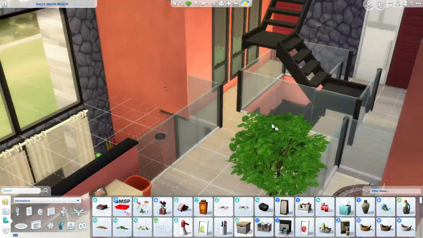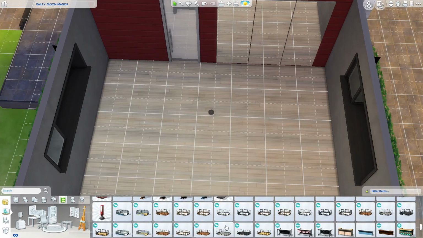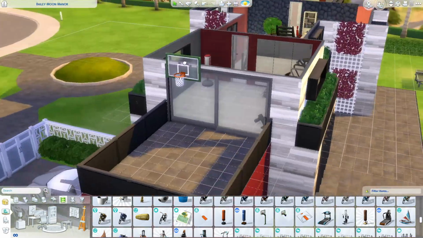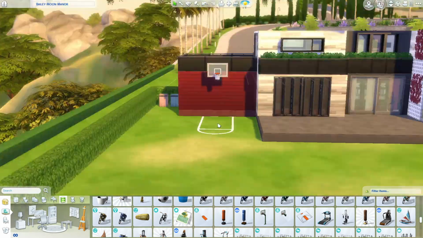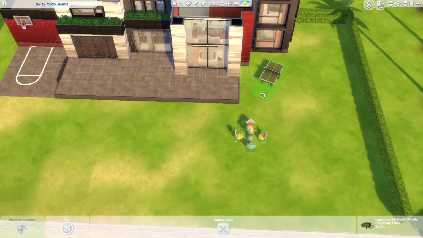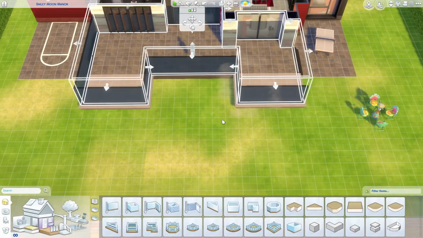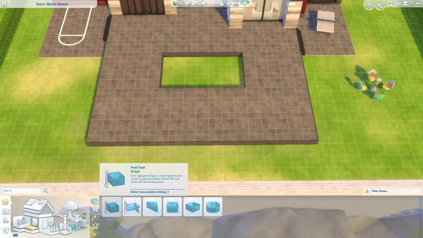Here is the gym. It's quite a big gym, so I put everything you can possibly think of. Now, if you don't have Spa Day, you can obviously substitute it with base game. If you download the house and you don't have Spa Day, I think it will substitute those items from Spa Day with ones from the base game, or maybe fitness stuff if you have that. But I don't know. I think it does substitute stuff.